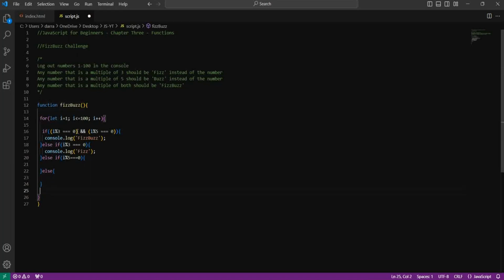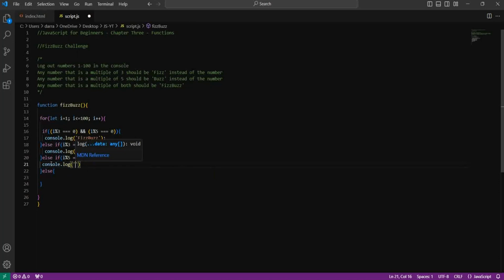Awesome. Okay. Right. So if the number divides in evenly to 3, and the number divides in evenly into 5 with nothing left over in both cases, we log out fizzBuzz. Else if i mod 3 is strictly equal to 0, so if the number divides in evenly to 3, so 3, 6, 9, etc., we log out fizz. Else if the number divides in evenly to 5, what we'll do is just log out buzz.